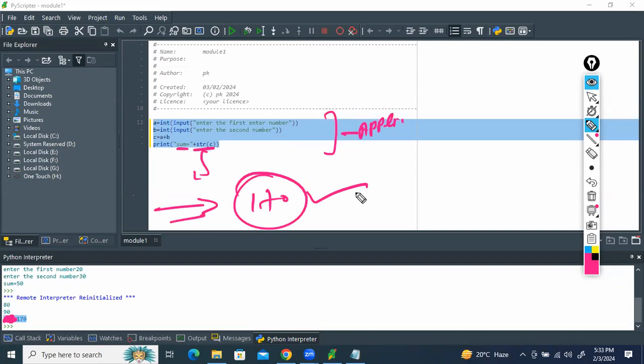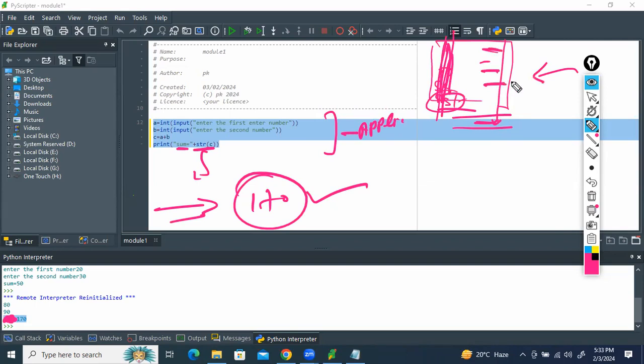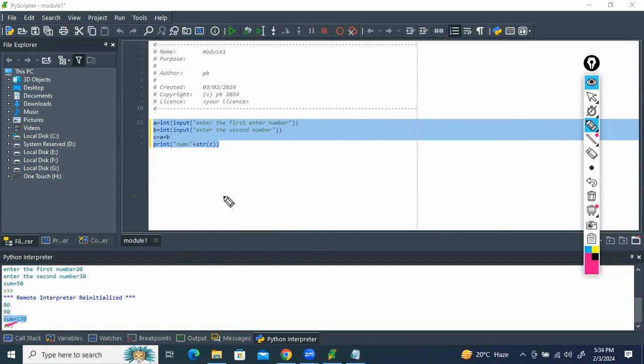Just think about that. If you are going to a restaurant, guys, for dinner or lunch, after that you will get a bill. There everything is mentioned. This is the total, this is the CGST, this is GST, right? And in the last you will get the total amount, right? If these messages are not there, you are just getting a total. So the user will not be able to understand what the cost is for. So that's similar to here, we are just giving a message.